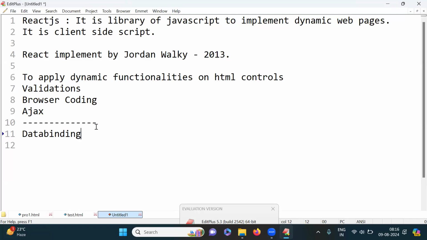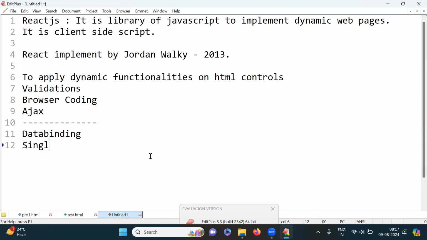What are the modifications we are doing on the data? Data is nothing but a variable here. Those modifications directly will affect the HTML control. For that, as a programmer, you need not write any extra code. Is this clear? Generally, in other technologies, when the variable is modified and you want to pick that value, then we need to write some extra logic. But here we are taking the support of data binding, which means without any extra code, those updates come into the control.